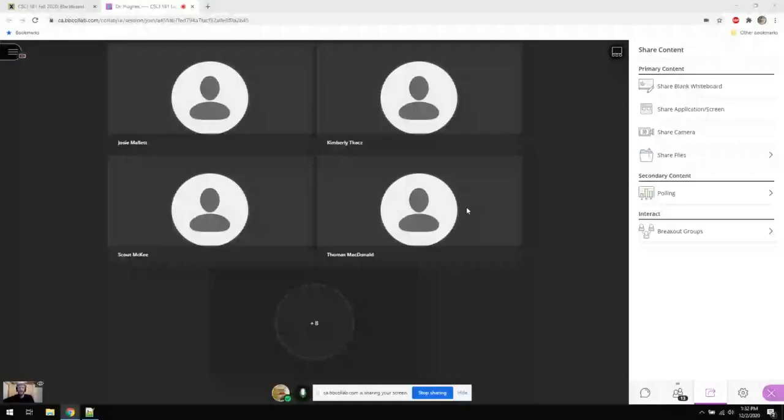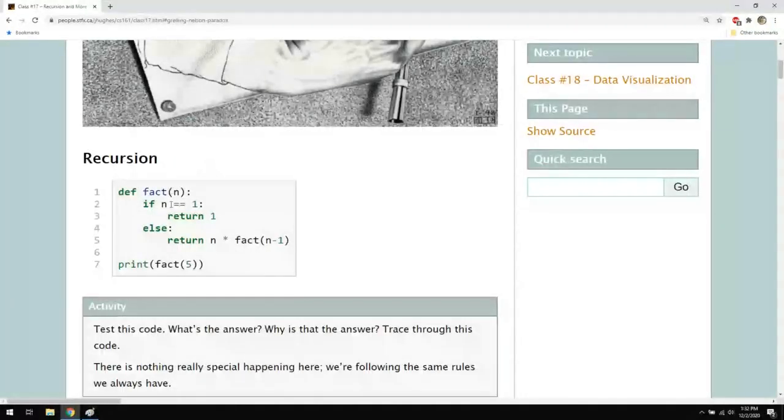Now, let me ask you a question, just a quick little quiz. We saw that in the definition of fact, we had a point where we knew the answer, where the answer to the question wasn't related to the definition of itself. Like, if n is 1, it's 1. We often call this the base case. Then down here, we have the recursive case, the recursive step, where the answer to the question is defined in terms of itself. This base case is important because when we were working our way down, we hit that floor, when n is 1, and then we were able to go back up.